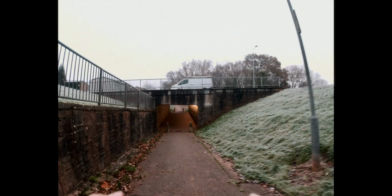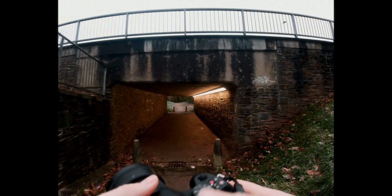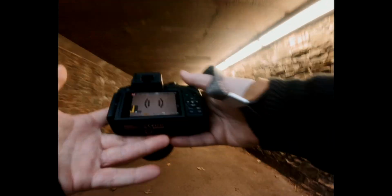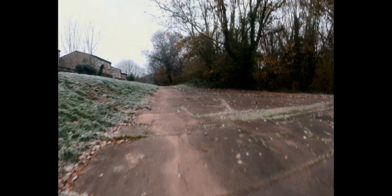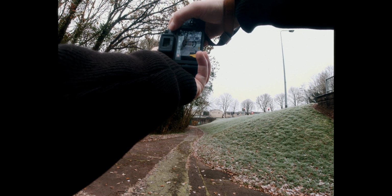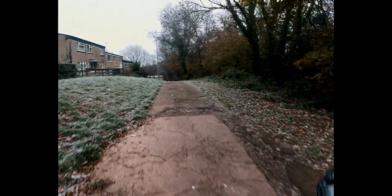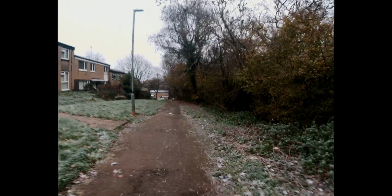Yeah, so this is a 10-year-old camera, I think. Panasonic, Micro Four Thirds. It's not weather sealed. It's quite small. Shoots HD up to 60 frames per second. It's got a mic jack. If you want to do a bit of video with it, you could. A little underexposed there, but yeah, 16 megapixel sensor, which is not bad.